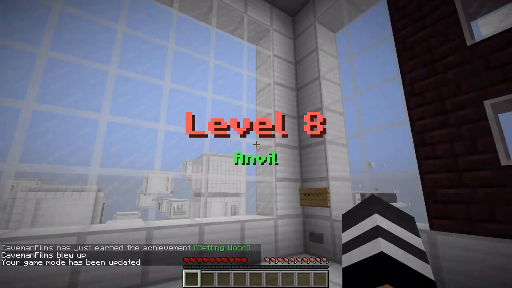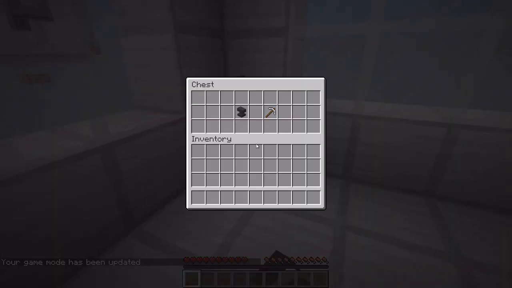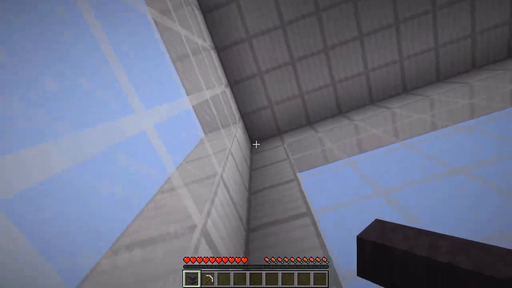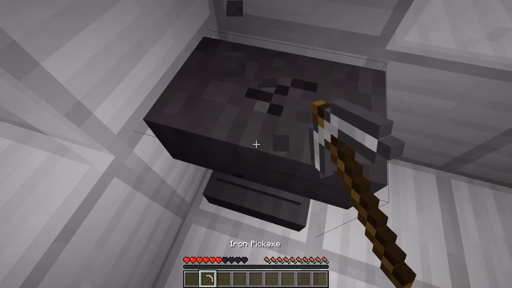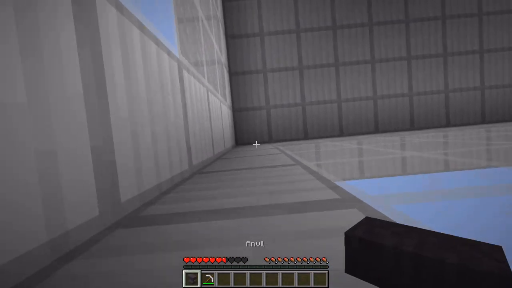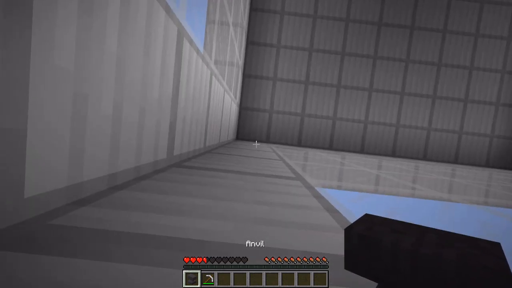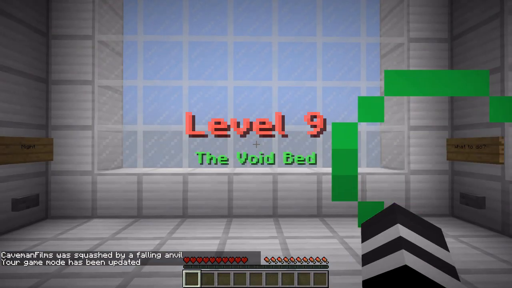Okay, anvil. Do I have to drop an anvil on my head? There's an anvil. There's a pickaxe. Now, where can I drop said anvil from? Can I just do this? Eh. Yes, I can! Ow. Bam! Yeah, I did it!